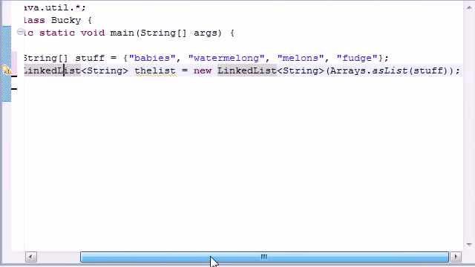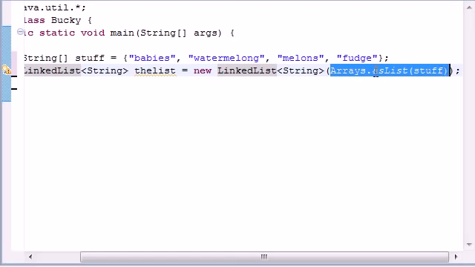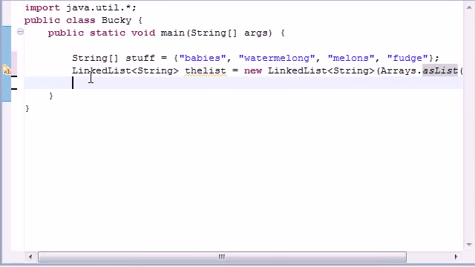And why did we have to do this right here? Because the LinkedList constructor only takes a collection or list as an argument. So we had to change this to a list, and now that we use asList, it looks at the array as a list, and then we're able to pass it in as an argument. If you got that down, you should be good for the next part of the tutorial. That's probably the most confusing thing. Pretty much make it view the array as a list and then pass it in as an argument. Simple enough.